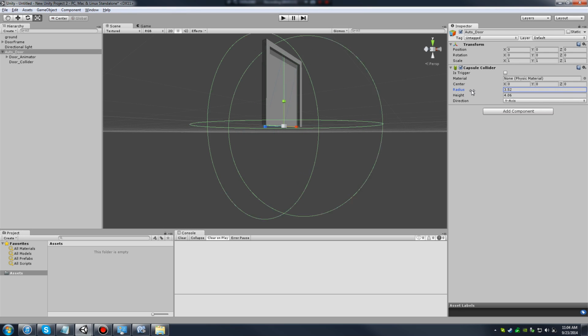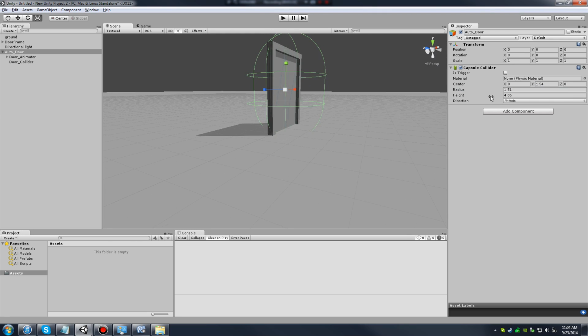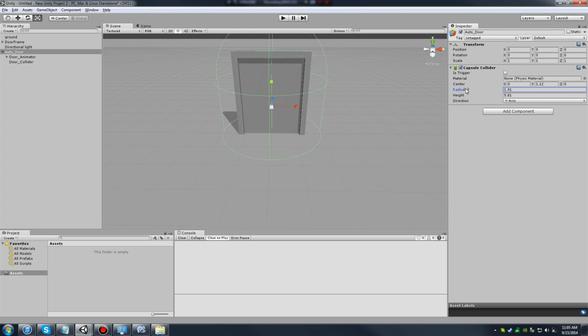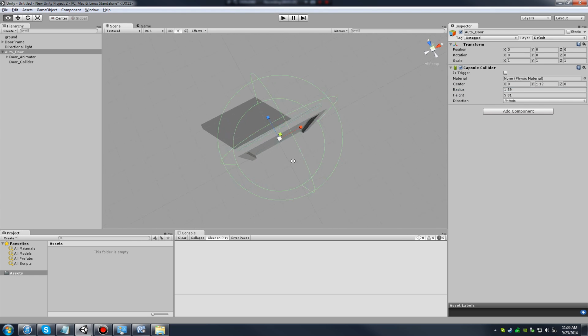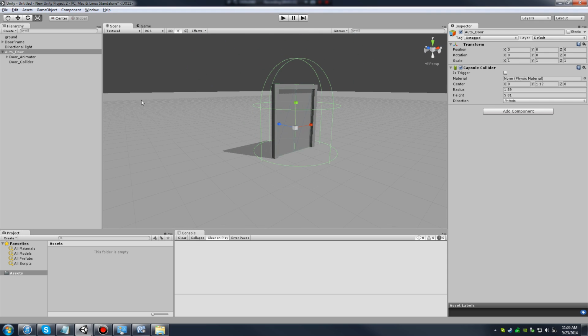So basically tweak it however you want. You can bring it up. In this green wireframe, any player that passes through it will trigger the doors opening and closing. So you can tweak it to be however wide you want. But anytime a player enters this green area, it's going to trigger our door opening and closing.